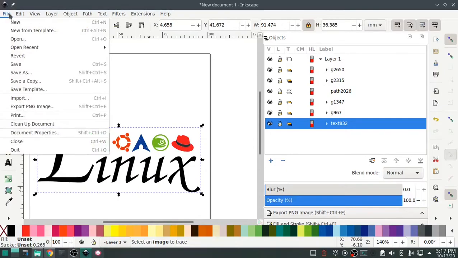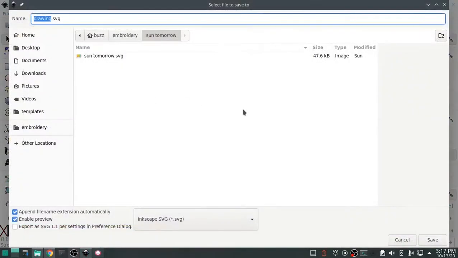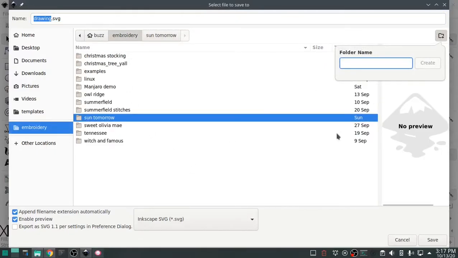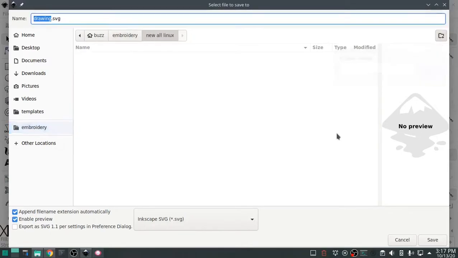And my embroidery machine always, okay, before I do any more, always save whatever you're doing, always save it as an SVG. So I'm going here, new all Linux. I know it's not all Linux, but it's close enough.